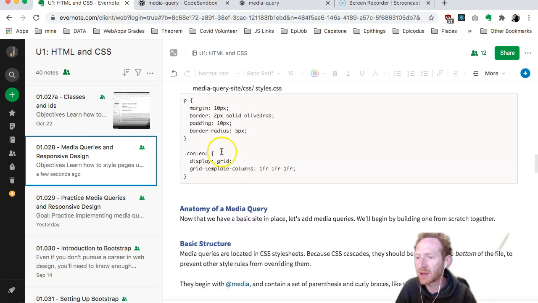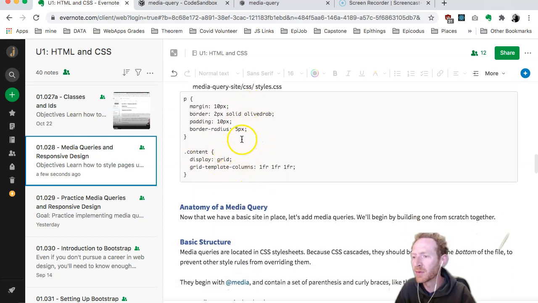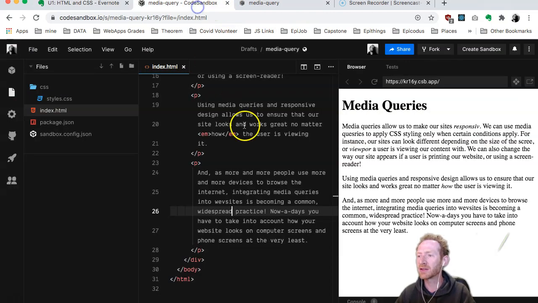Yes, and let's add this initial CSS, which looks like, if we look at this, we're going to give our items a margin so they have some outside space around the paragraphs. Give it a border around the paragraphs. Give it some inside padding. And I love me some border radius. And then we're going to turn this into a 3-column grid. Okay, fantastic. Let's do that.